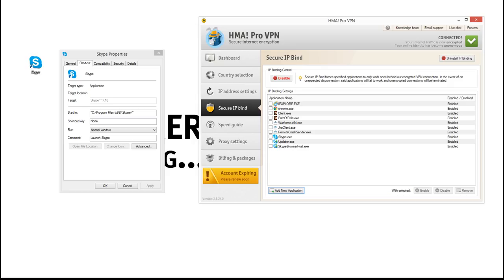Now all my Skype phone calls, actions or chats are routed through the VPN and are therefore 100% anonymous. And that's something you can do with any program on your computer. You can do it with games, with email senders, anything that you can think of.